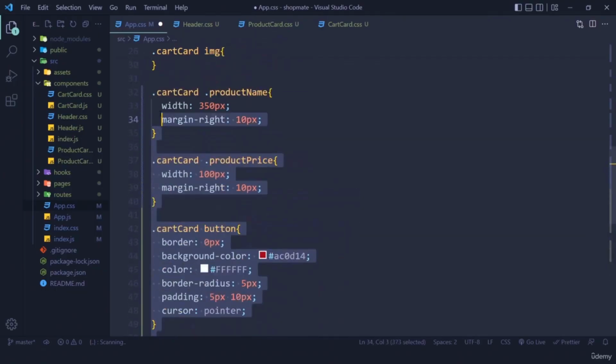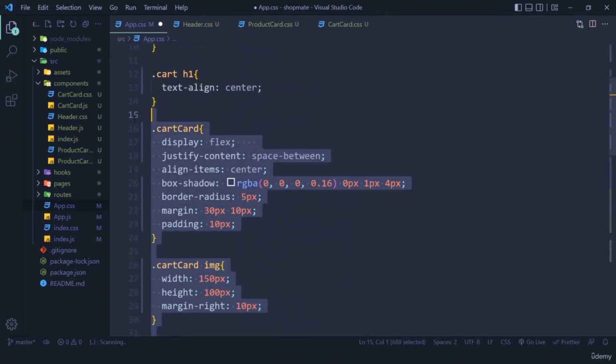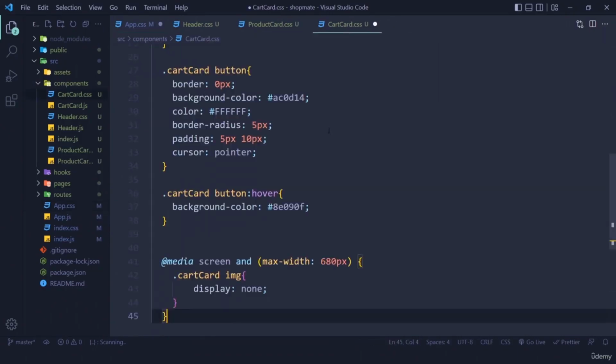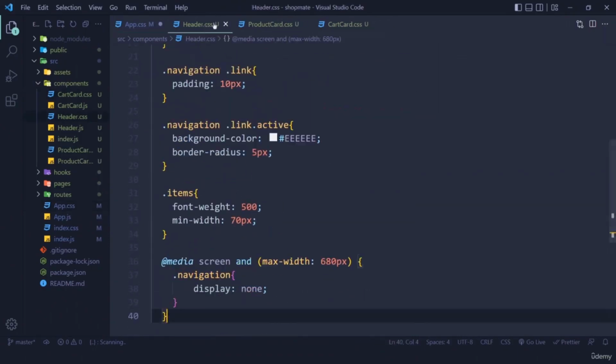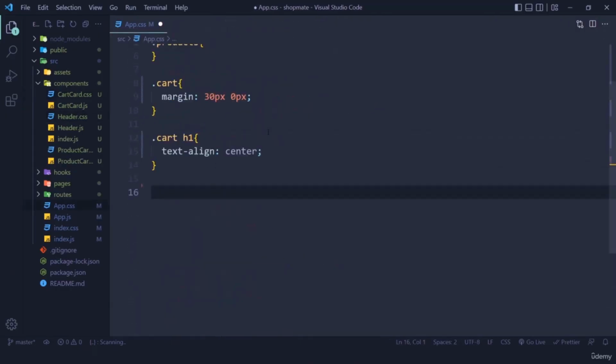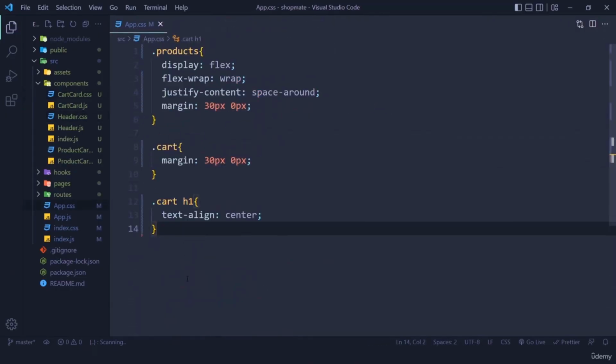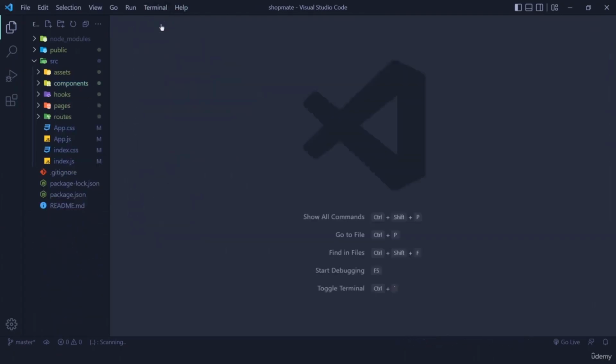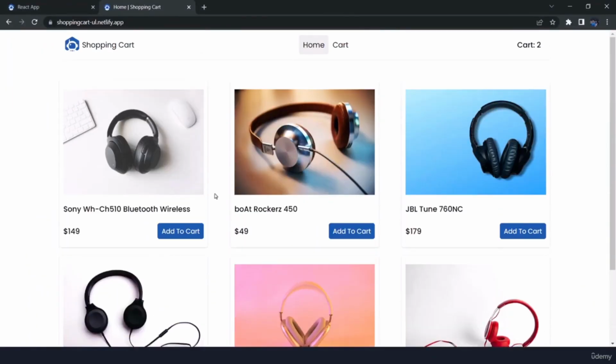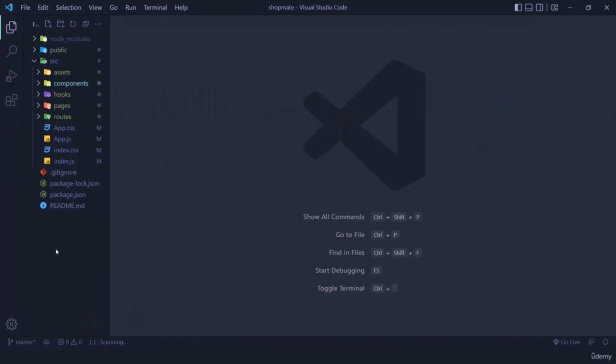So let's take the cart and paste it here. So I've divided for component, the rest I'm going to keep here only. So that is going to be for my products page, and this is going to be for my cart page. That's it. If you think there is too much content for CSS, then divide them for pages as well. But these are just 3 only, so I'm going to keep them as they are. That's it. The base structure is ready. Now we need to work on them quickly. So I see you guys in the next one.